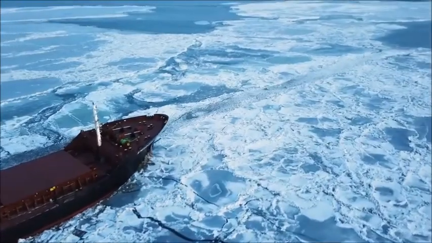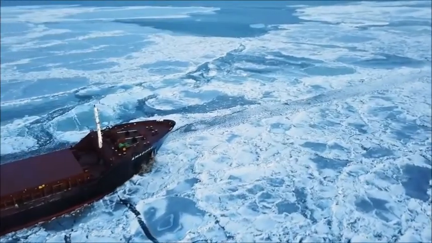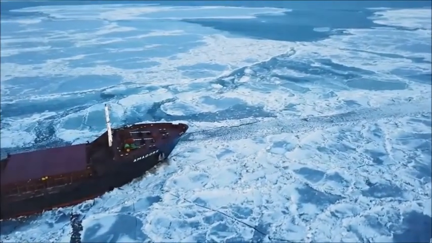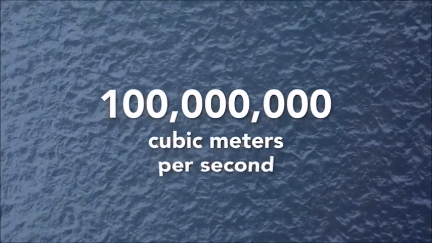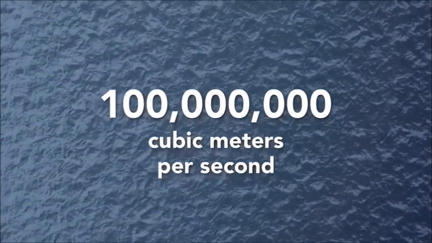Finally, this cold, extremely salty water is too dense to remain near the surface. Now, the Gulf Stream moves around 100 million cubic meters of water per second, and all that water has to go somewhere. What ends up happening is all that water sinks. The water sinks down about 4 kilometers in what can only be described as the greatest waterfall anywhere on Earth.